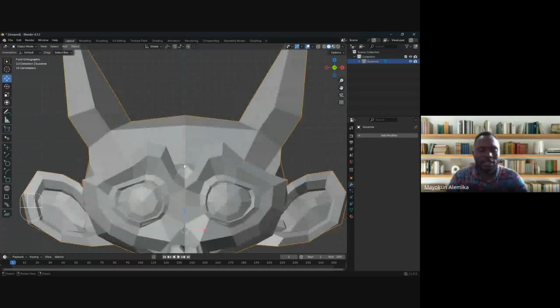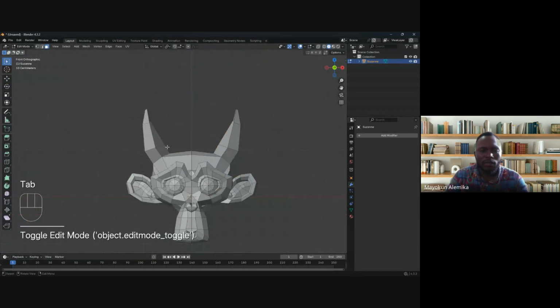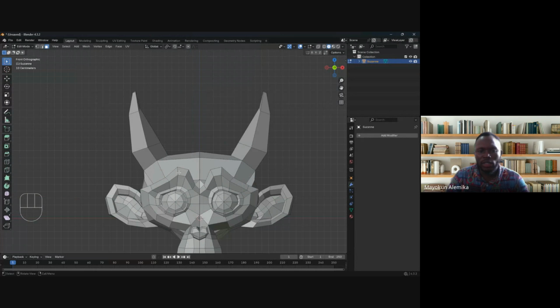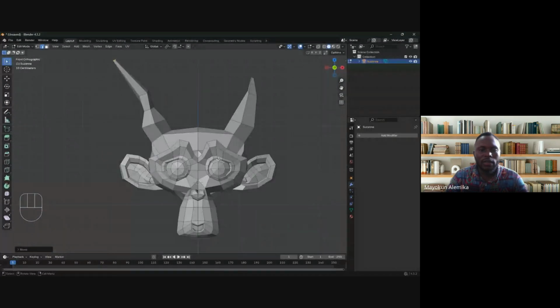But the problem is this: we still don't have a way of mirroring the effects of changes that we make to the object. So say I want to do something strange or dramatic. I just want to make some editing to this side, and I want the same thing to be on this side, because this is a symmetric object. Let's say I'm adding a loop cut, scaling, I'm adding a weird horn right now. I don't know. Translating that to this side will be difficult.